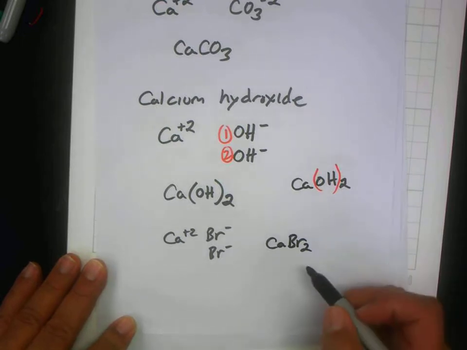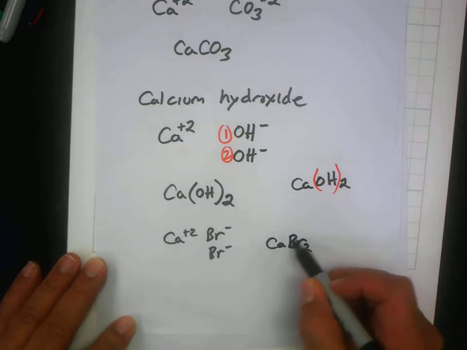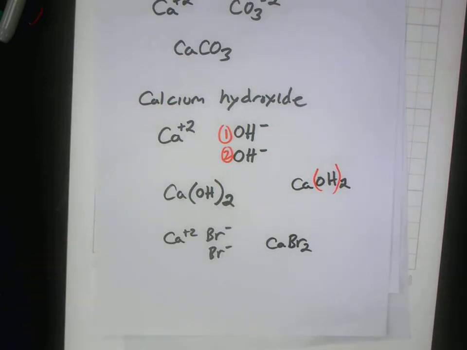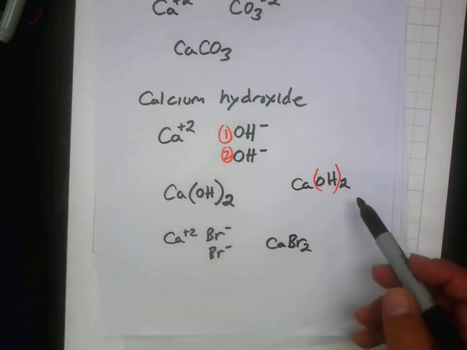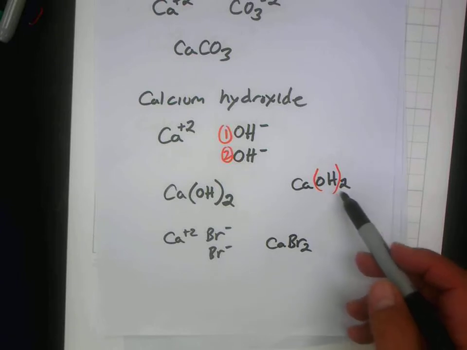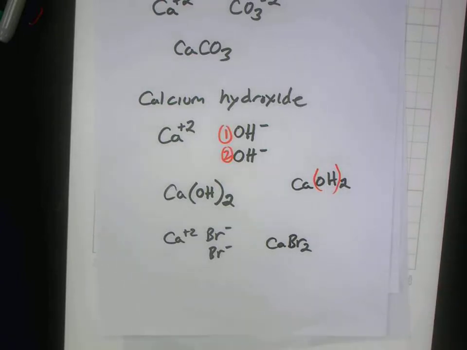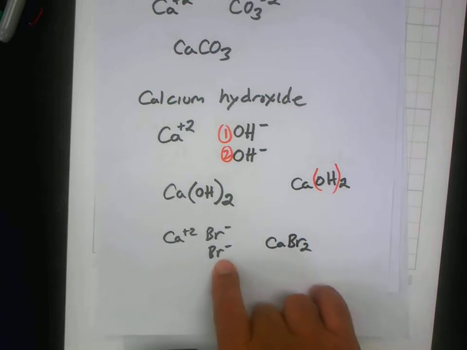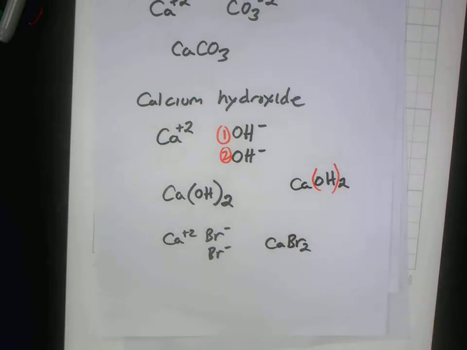But the reason why you could do that is because this is just one element. This 2 goes to this one element. In this one, we want to make sure that people don't think that we just want 2 hydrogens and only 1 oxygen. We want 2 of the whole OH. That's why we need to put parentheses. Okay. So when you have a monoatomic ion, an ion made up of just one atom, you don't need parentheses. When you have a polyatomic ion, you do. Okay.